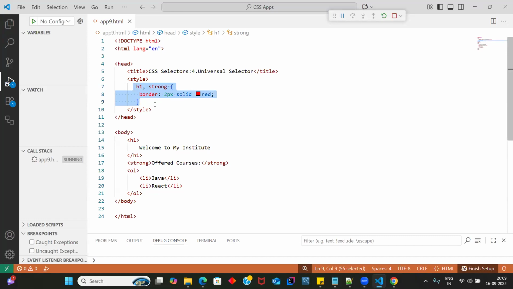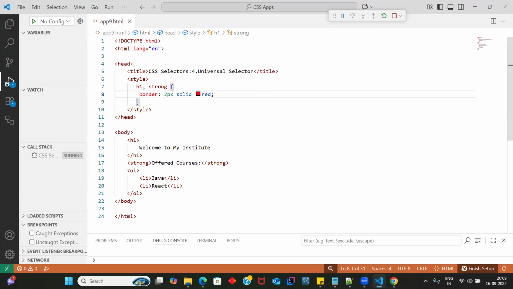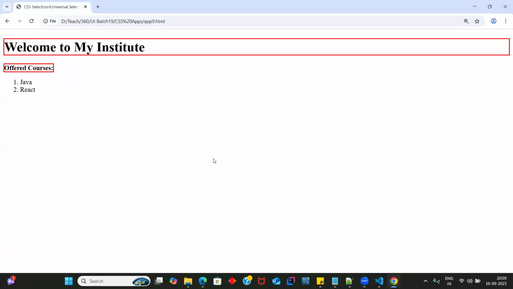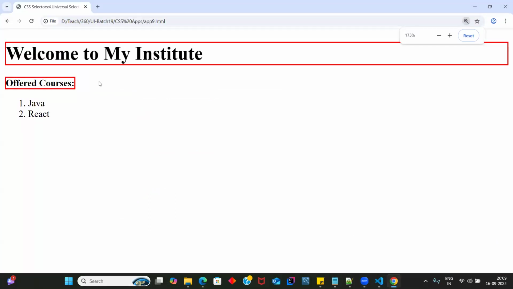Group is nothing but one subcategory. I don't want to mention it as a main selector category. So it's a group selector. Group selector means you're selecting a group of tags and applying this style. Comma is a separation. Now if you run it, you can see the red color border for both your H1 and your strong tag.